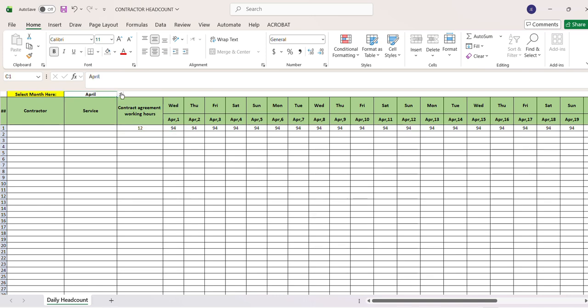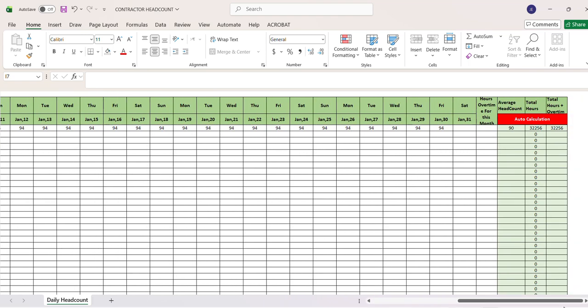For example, if I change to January, I can put here, from 1st January, for example, 13 employees, for the third 94 or 43, same like this. You can mention, and here, if for example you put 88 or something, it automatically gives you the average head count and total safe man-hours.